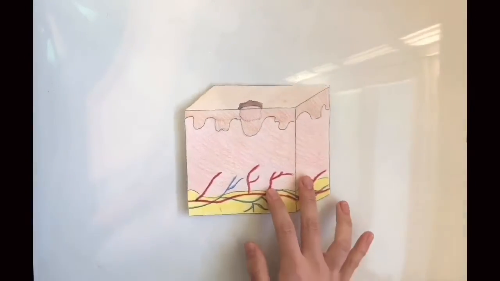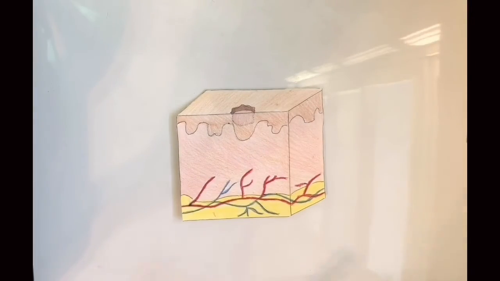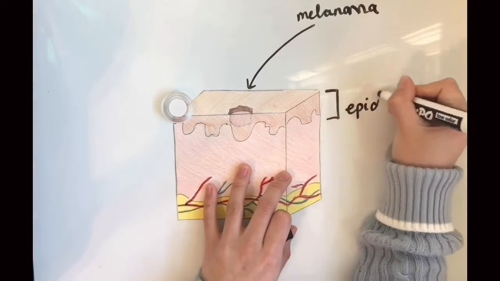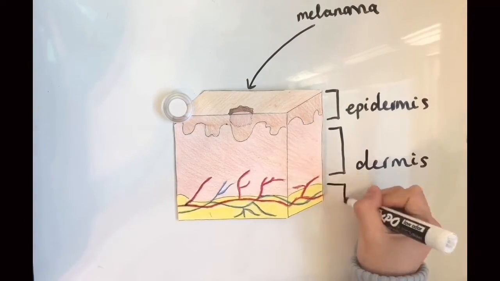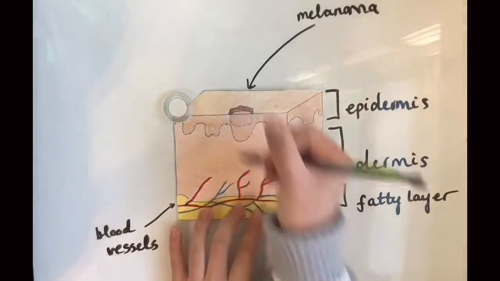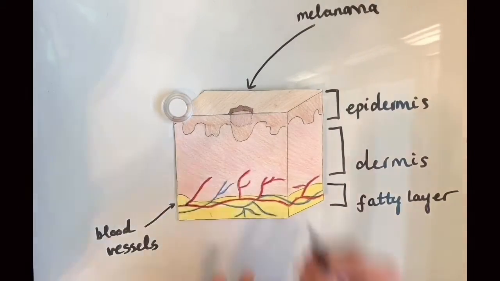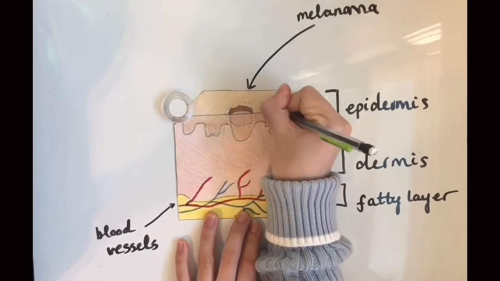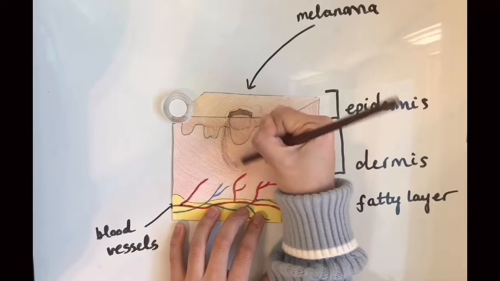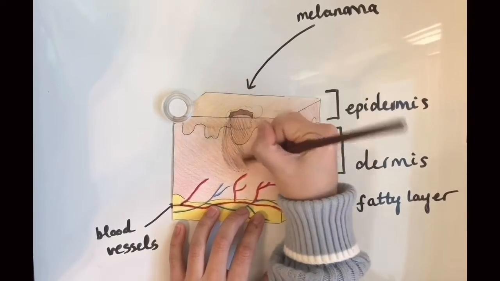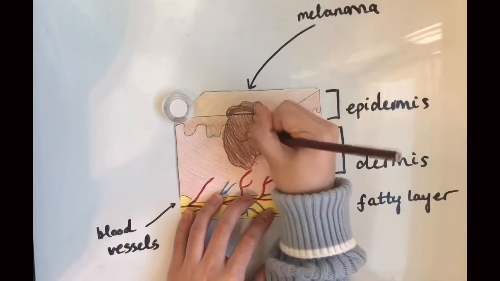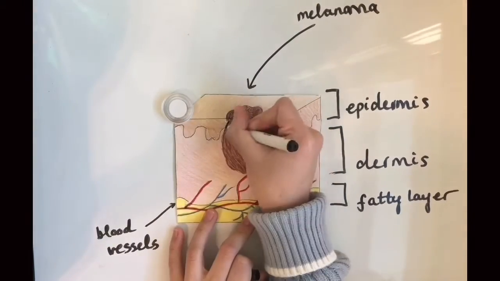Melanoma is a serious type of skin cancer that develops when melanocytes, or cells that produce melanin, start to grow at an uncontrollable rate. Here we have a drawing of an integumentary system with the major skin layers labeled, including the epidermis, dermis, and the fatty layers in the hypodermis. Located in the lower epidermis, this is where melanocytes start becoming cancerous when they start mutating, and then they start spreading down deeper into the skin. As melanocytes mutate, you can see on the surface that it looks like a mole is growing with it as well.